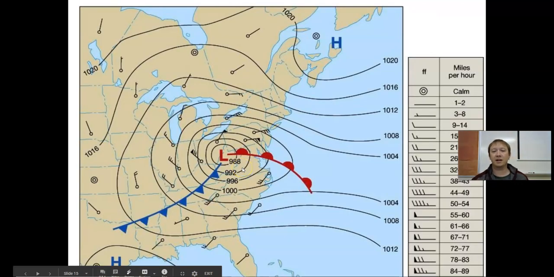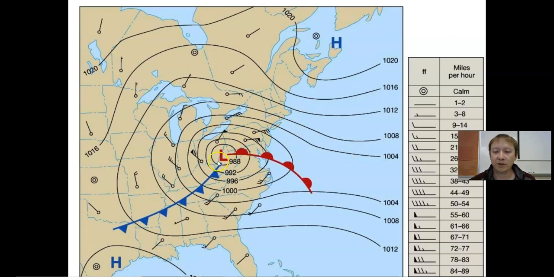Okay, so here's looking at again a map that shows our air pressure lines, but here it shows a low pressure system. And remember, when we're looking at our weather station models, which are these little symbols right here, the flags indicate the direction the wind is coming from. So you can see with this one, the wind is coming from the southwest, and it's kind of pushing to the northeast. Whereas on the other side, the wind over here is coming from the northwest, or here we have the northeast. And remember, with a low pressure system, things move counterclockwise.